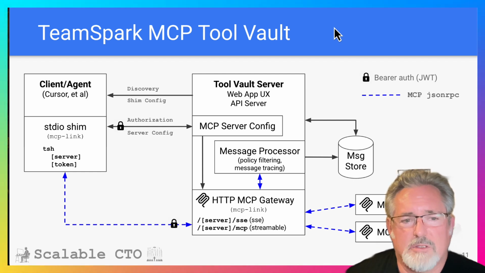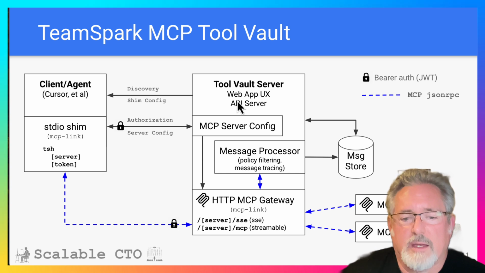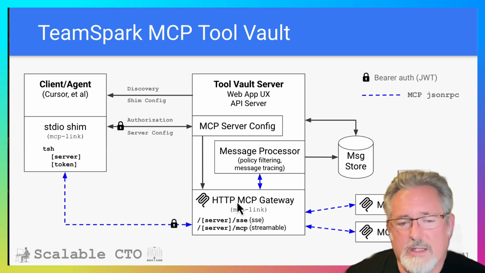So the TeamSpark MCP Tool Vault is itself a server that exposes a web app and an API, runs on your local machine for now, doesn't have to run on your local machine. And it exposes an MCP gateway, same process, but a different port, that actually allows clients to talk to a variety of managed MCP servers.